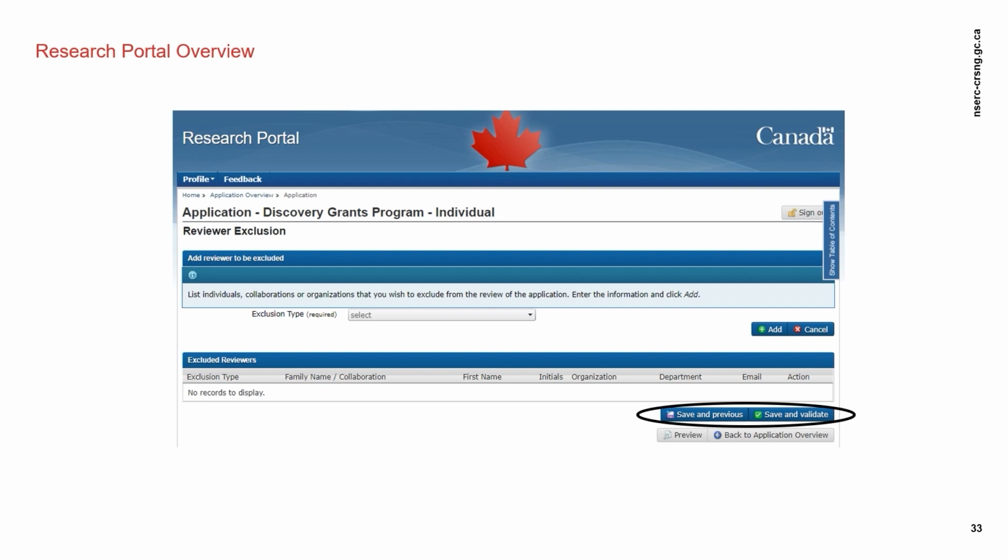If you find a conflict when consulting the new membership for your selected evaluation group on NSERC's website, please advise the responsible program officer of your evaluation group or send an email to the ResGrant mailbox. In the event that you have no exclusion to include, simply click the Save and Validate button to obtain the green checkmark and complete this module.